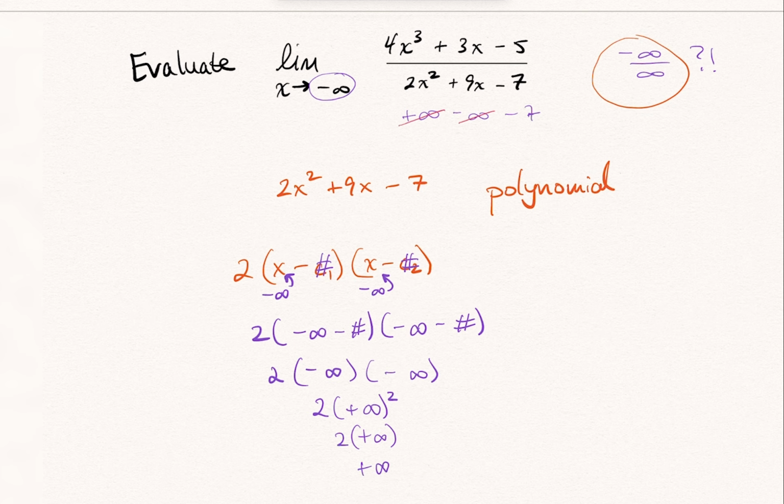This is sort of the more intuitive way to look at it. And you can see here it is not the negative 7 that you might have anticipated. The infinities did not cancel. Again, this is a quadratic. We don't have to factor it to find the precise details, but we can take that it is factorable, and then there's some numbers. And when we plug in the infinity, those numbers can't compensate, and we're just left with a bunch of infinities multiplied together.